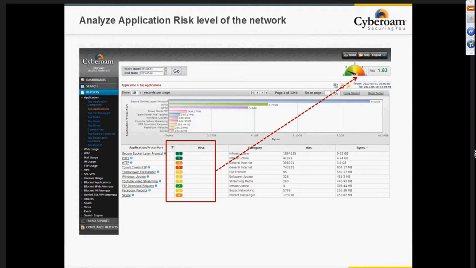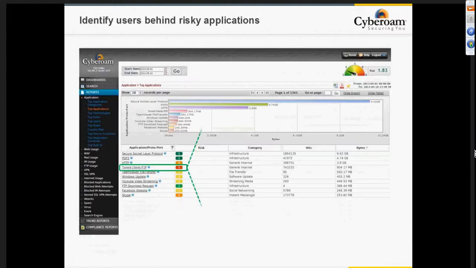The network here is at a risk of 1.8 out of 5, which is moderate but on the higher side. This alerts the administrator to review the security policies, check the logs again and tighten up the security loopholes which have been missed, which has caused the risk meter to go to 1.83.